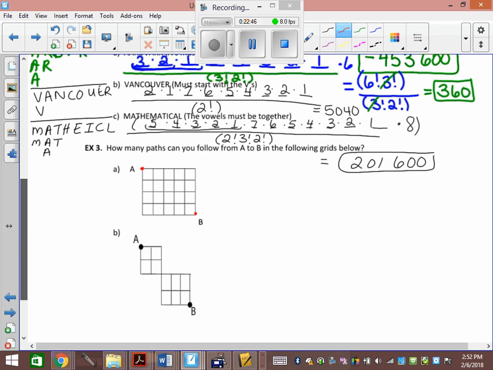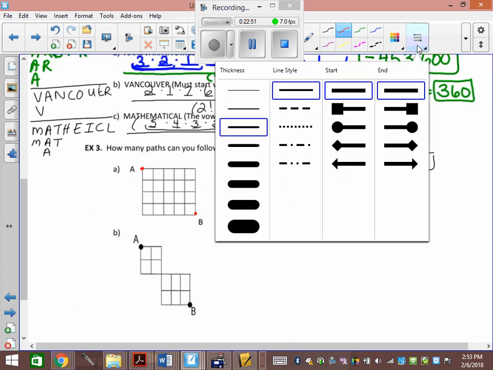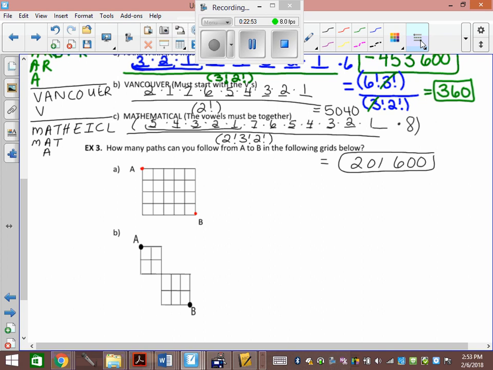So they have to go from A to B. They can't backtrack, okay? You're paying attention because I'm not going to actually ask you to do it this way. But I'm going to prove to you it works by doing it this way. So to get to this path, there's one way, right? I walk along it. We agree? To get to this piece of the path, there's one way.